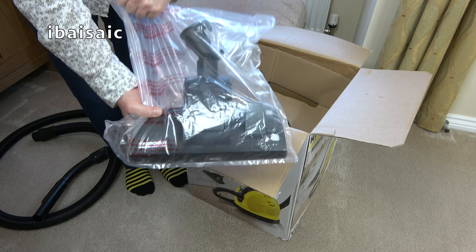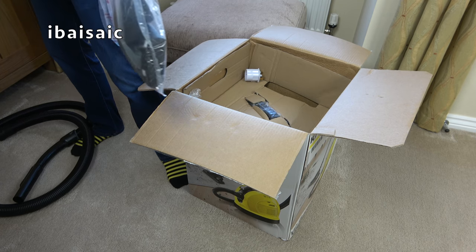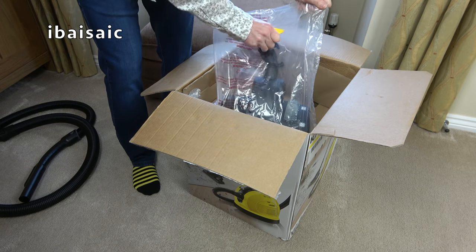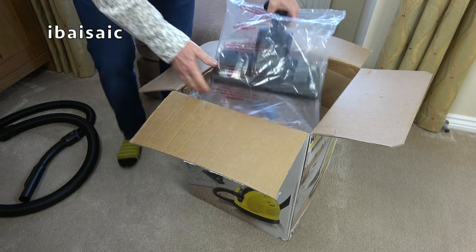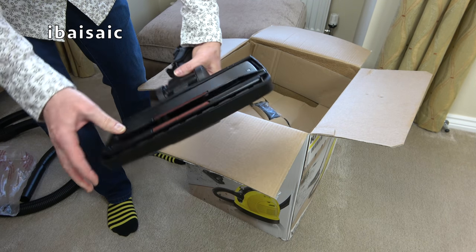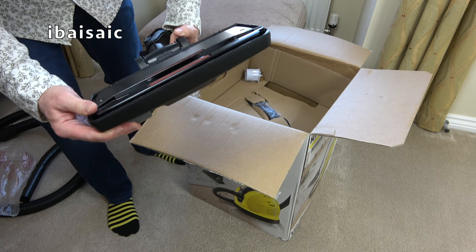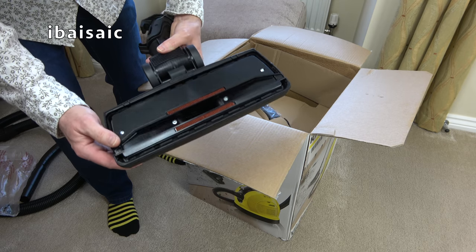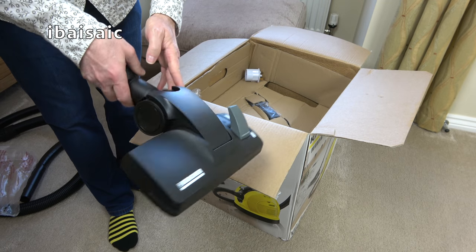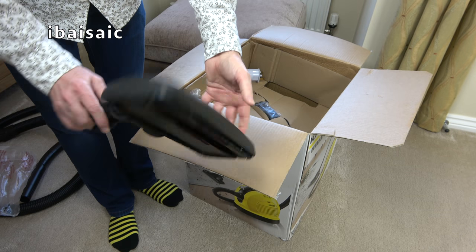Here's the main carpet and floor nozzle, which looks to be a pretty good quality. I didn't have my scissors. Right, I'll try my box cutter. I would assume that this is a Wessel-Werk nozzle, looking for that familiar brand logo of that particular German vacuum cleaner nozzle manufacturer. Can't see it, but the last cleaner I've seen with a nozzle very similar to this was a Sebo. It is very reminiscent. So it's a good quality carpet and floor nozzle.